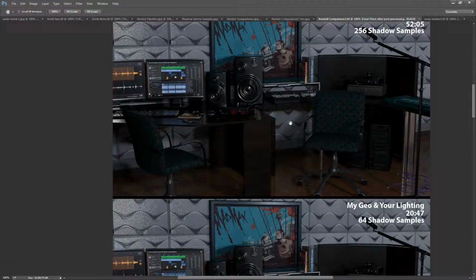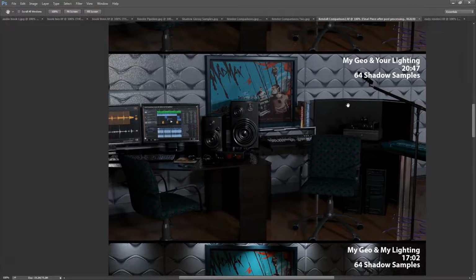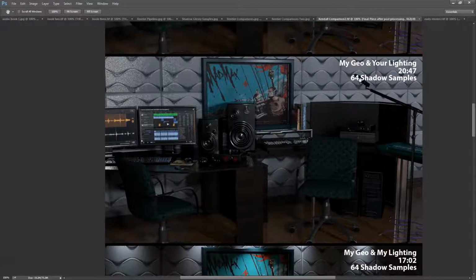And if you took this image and laid it right on top of this in Photoshop and turned it on and off and on and off, you wouldn't be able to see any difference between the two, because that difference is in the penumbra on the edge of the shadows, and the shadows are very soft in here. There's a lot of noise. You're not going to see a difference, okay? So kicking that up to 256 was really just a waste of time.